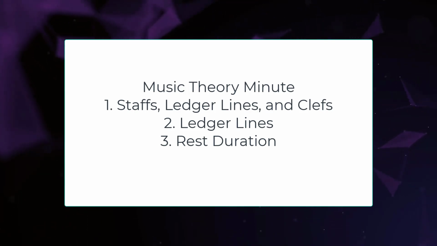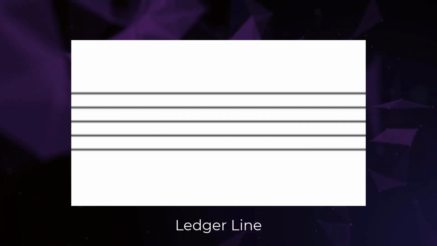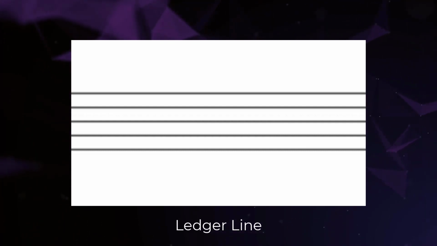First, you should recognize this. This is the musical staff, the base upon which notes are written for all music with a written tradition in our modern age. When notes need to be written above or below the confines of the 5 lines and 4 spaces of the staff, a ledger line is utilized.